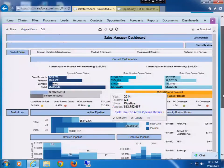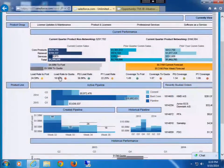Looking down, there are certain KPIs. These are the KPIs that Kevin mentioned that our executive team looks at on a weekly or even bi-weekly basis, and we wanted to make sure that through this dashboard we are able to give them access to these metrics on a day-to-day basis.